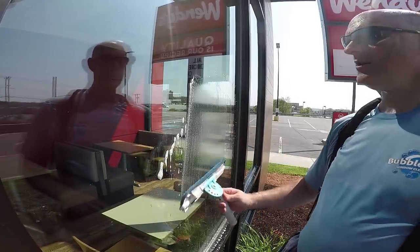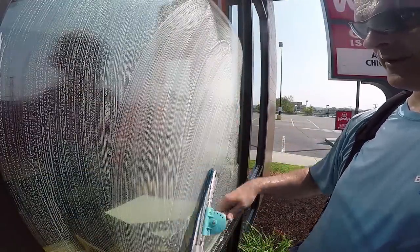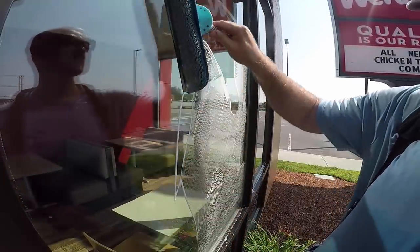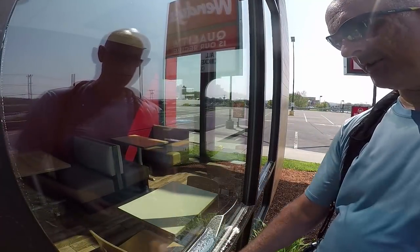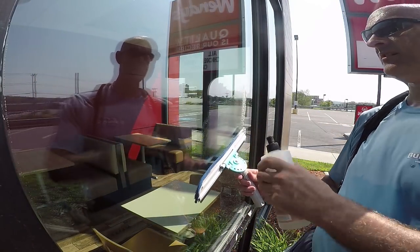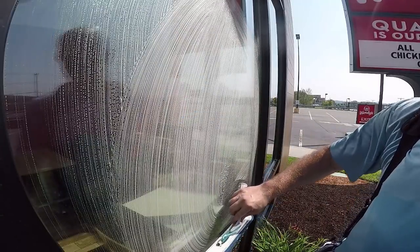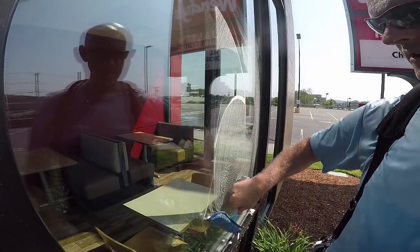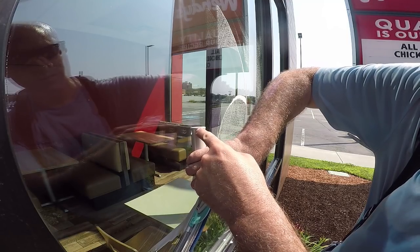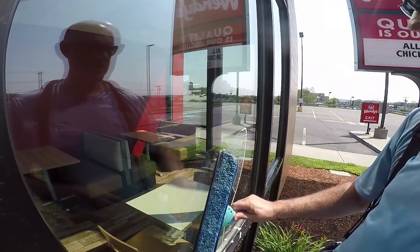I'm done. The angle of the squeegee when you're actually squeegeeing is kind of important with the High Flyer. You almost want it so that the handle is dragging across the glass. This becomes more important the bigger the squeegee you go. I have a 14 in my hand right now, but if you go 16, and this is just to demonstrate using the tool, not cleaning the window, as you're squeegeeing, you want that handle really close to the glass. You can see in the reflection how close it is. It's just about touching.